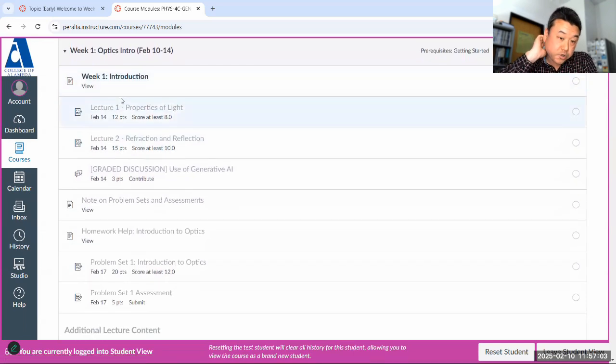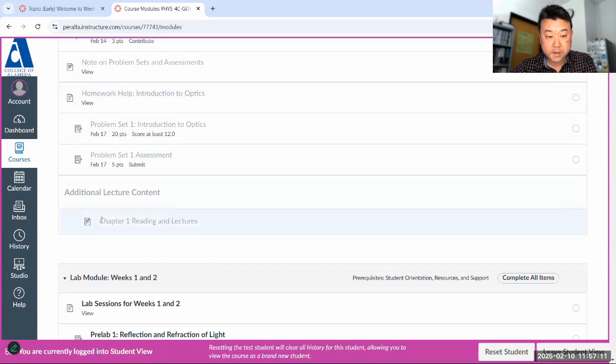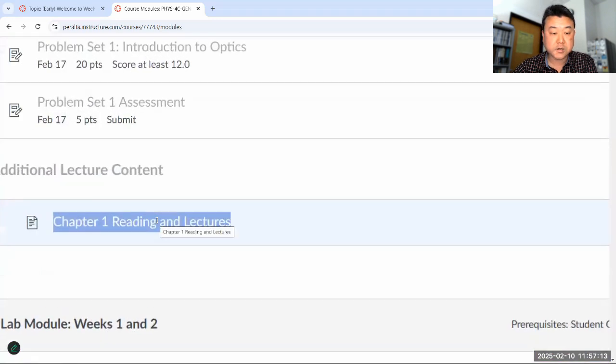And this is actually the new part that'll be new to people who were in my physics 4A and 4B. In my physics 4A and 4B, you had these as the lecture content, like chapter readings and lectures, and you were supposed to mark it as done when you'd done what you wanted to do.